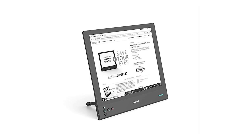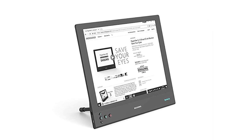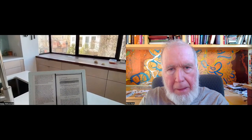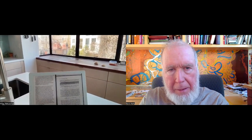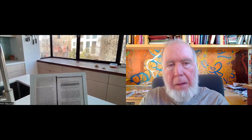I thought it might be fun to start with a tool that I told you about when we were spending some time together this summer, but I couldn't actually physically show you just because of where we were. And that is this very unusual e-ink monitor — an external display. Right now I have Preview.app and my text editor open side by side. It's just Mac OS X, like the whole OS is here.